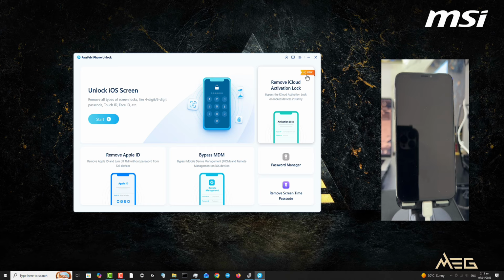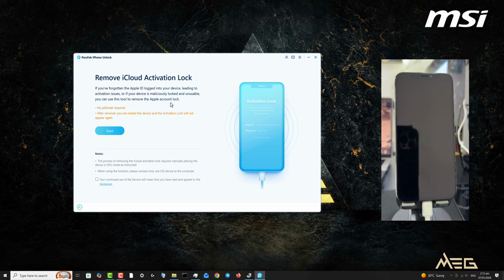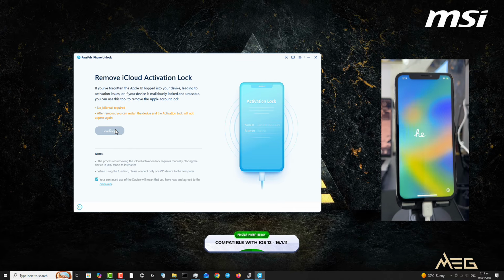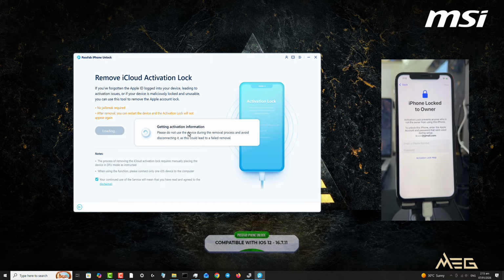Now we are going to proceed with what we are here for today, Remove iCloud Activation Lock. Click on the start button. Before you click on it, you need to ensure you agree to the terms. Once you do that, the device is going to enter recovery mode, and then the bypass process is going to begin. This is the phone on the right side on activation lock. I've refreshed it several times. It has contacted the Apple server, and there is a lock on that phone. You can clearly see. Now the device is entering recovery mode.